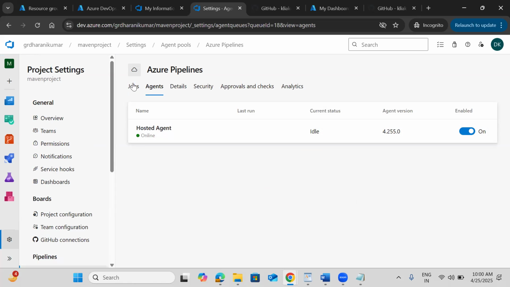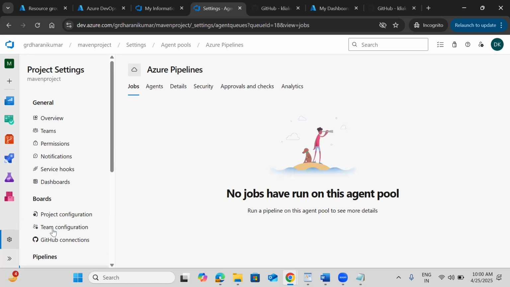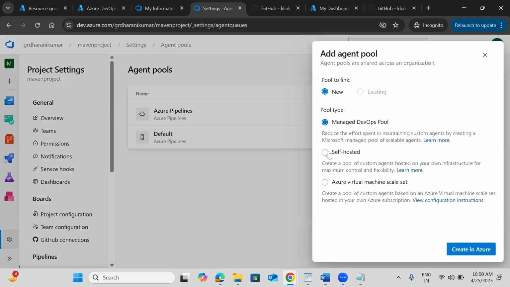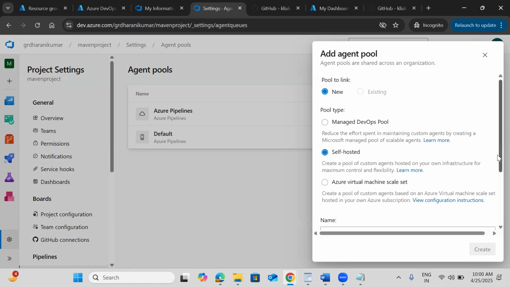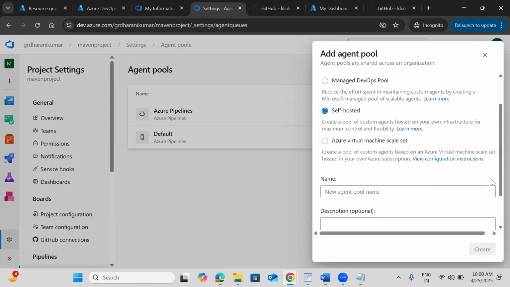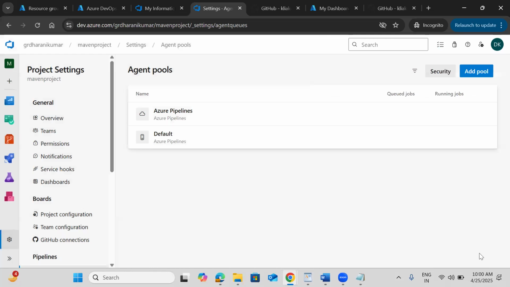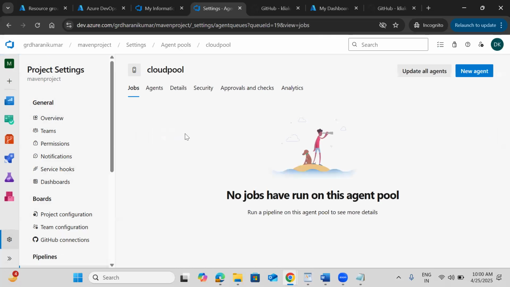So I'll create one more agent pool, a new self-hosted agent pool, or VM. We can create a VM scale set also. I'm giving the name as cloud pool. In this we don't have any agents.